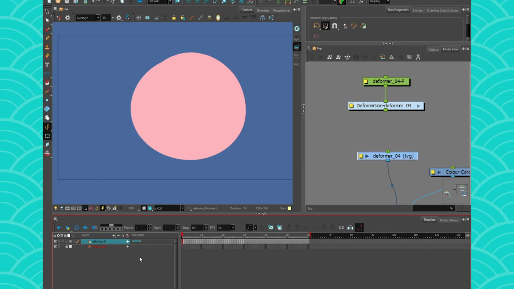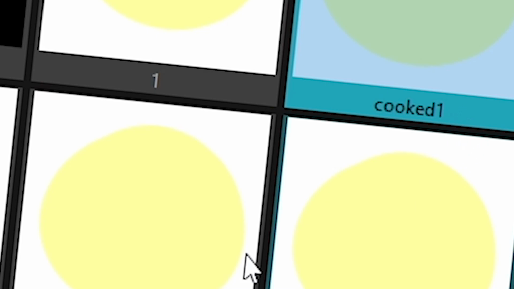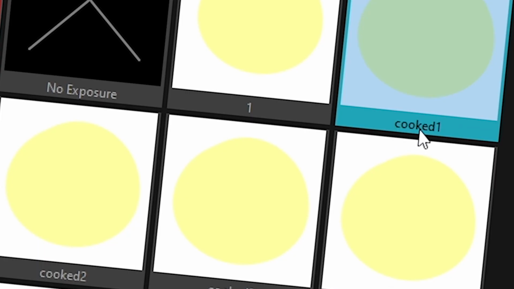And one thing that I do love is that if I go to my drawing sub view and I look at my new drawings, it says that they've been cooked 1, 2, 3, 4, 5. I think that's a neat attention to detail. Because when we do these kinds of operations, either in Maya, where you bake the rig transformation to your modeling, or in Harmony, where you bake the deformation, we always say we bake it because it's final. We take all the ingredients and we bake it, it's final. So the fact that the dev called it cooked, I think it's hilarious.